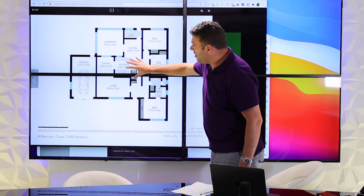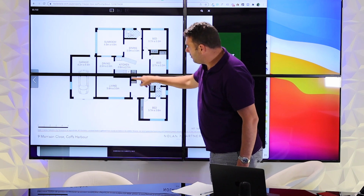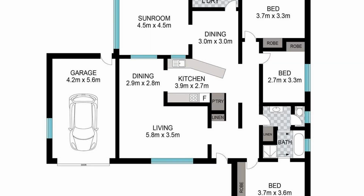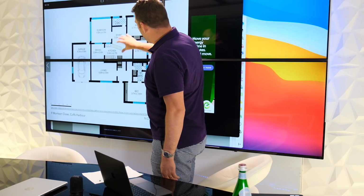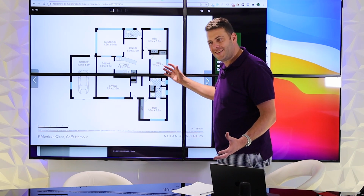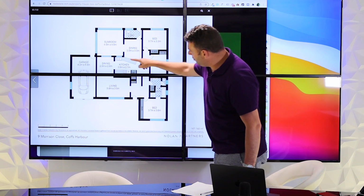Obviously the kitchen area needs full renovation. That faces off into this dining room, but this is all very dead space all around here. So depending on whether this wall through here is weight bearing or not, you could remove all of this and open the whole floor plan out, and that's modernising the property. Older properties of this era did have small contained bedrooms because that reduced heating costs. Now it's all about opening up floor plans and modernising the property. So you could do something there.